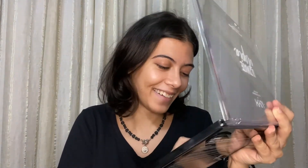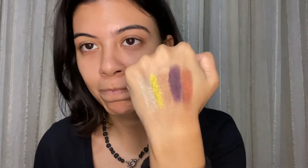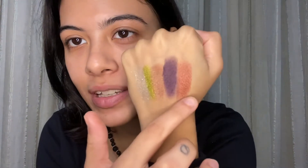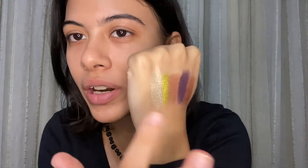Then we have 33 and 37, which should be down here. Number 33 — oh no — it's this super dark purple plum shade. This swatch is a bit chalky but swatches are misleading with this palette. And 37 is this kind of copper shade. So yeah, these are the random shades. I can see a look happening with three of them; this one I might just add to my inner corners.